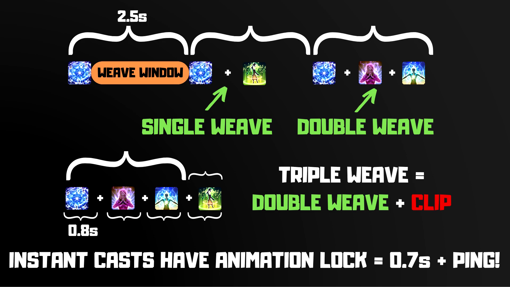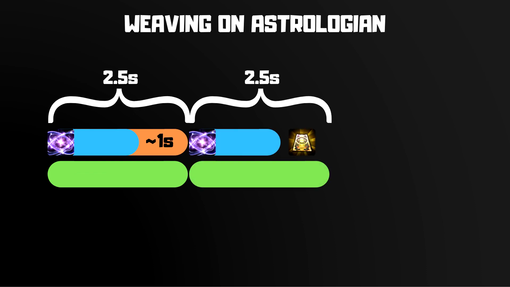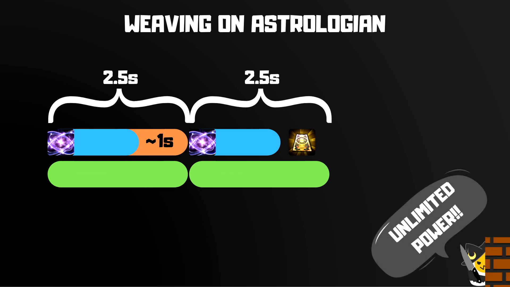So we know we can at most Double Weave with an instant cast GCD, and conversely, if a spell's cast time equals its recast time, we're completely unable to weave without clipping. However, some spells occupy the middle ground. Chief among these is Astrologian's bread and butter damage spell, Malefic 4. Malefic 4's cast time is about 60% of its recast time, meaning the weave window after Malefic 4 is about a second long — enough for a Single Weave, but not a Double Weave. For Astrologians, it's generally better to spread your OGCDs out for comfortable Single Weaves, while White Mage and Scholar players should try to weave OGCDs in pairs since their weave windows are typically larger, but further apart.